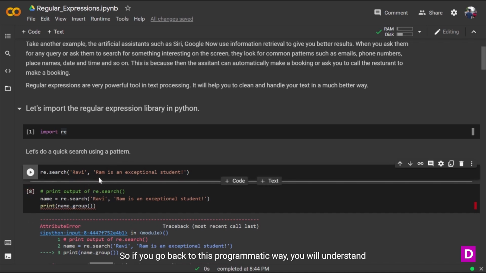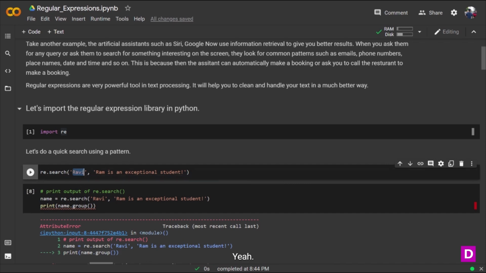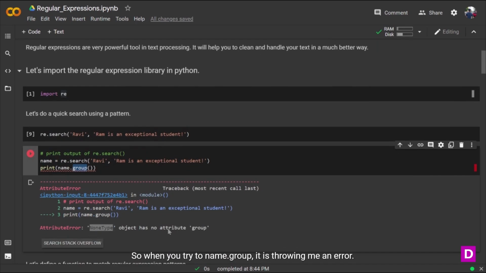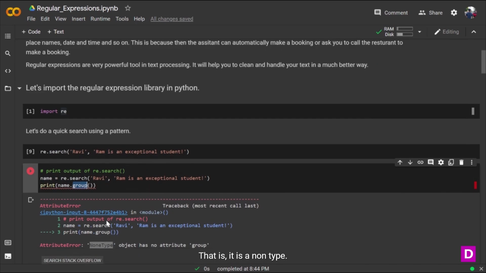If you go back to this programmatical way, you will understand what actually happened to throw this error. You could clearly see that the search result didn't yield any output at all, because it couldn't find this Ravi in this complete sentence. So this is why this name.group is throwing an error: the search result is empty, that is, None. When you try name.group, it throws an error because it is a NoneType.